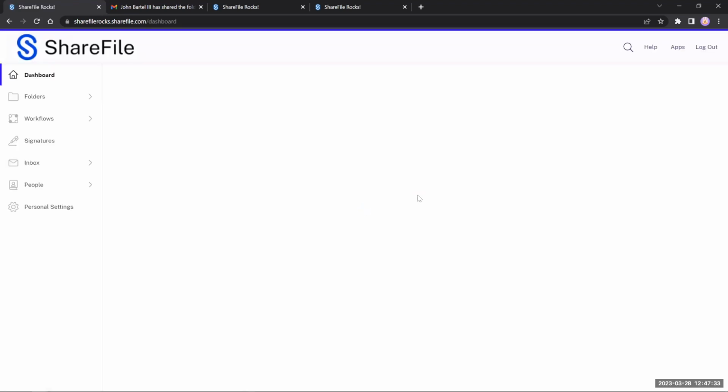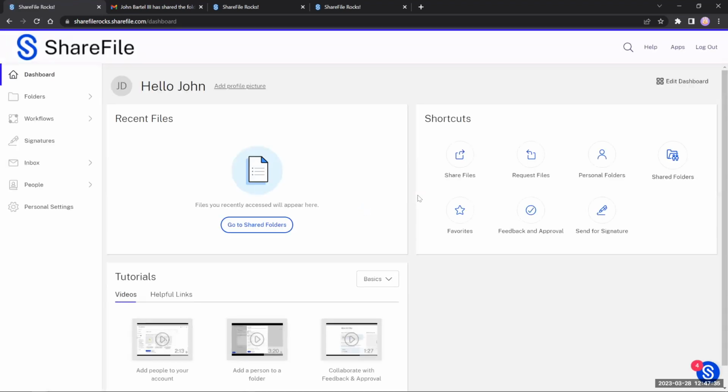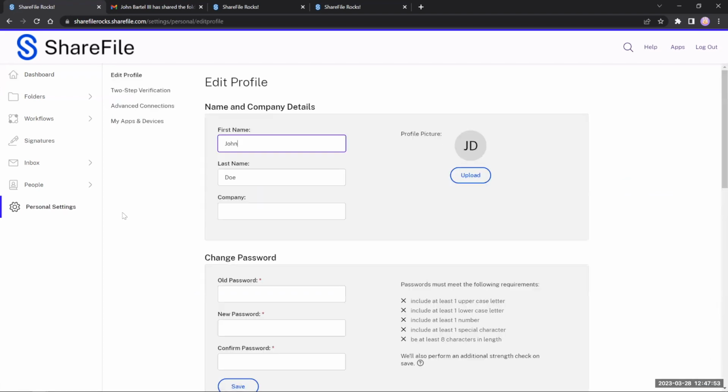So to speak about a little bit of personalization, remember we talked about that. We talked about the profile. We did talk about 2FA. As you can see, we did skip that point in creating the account and setting up 2FA. But say, for instance, your two-factor was set up already for your account. You need to make those changes. Or say you need to make changes in general for your personal settings.